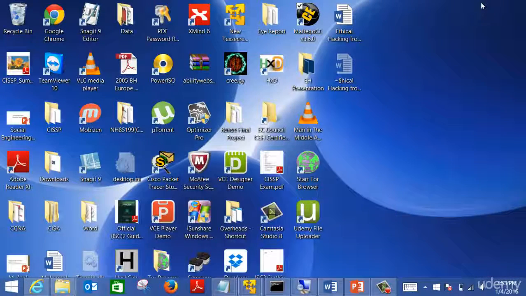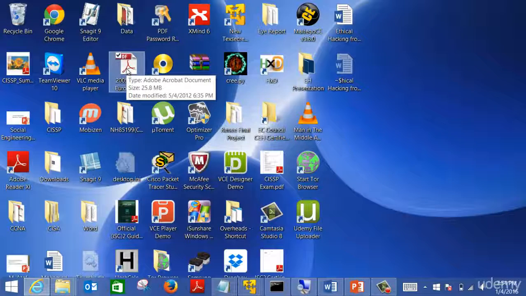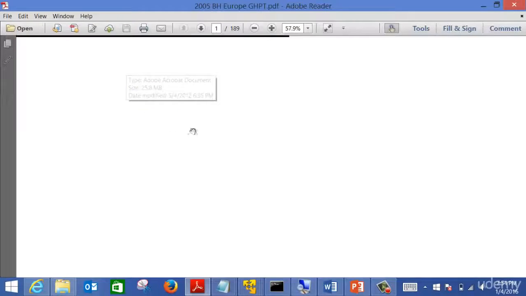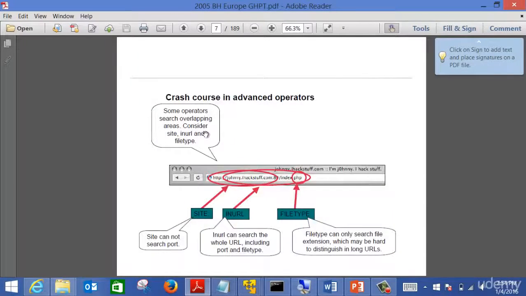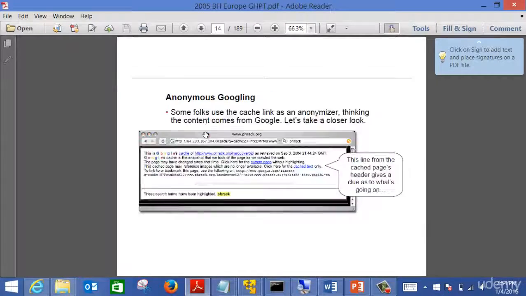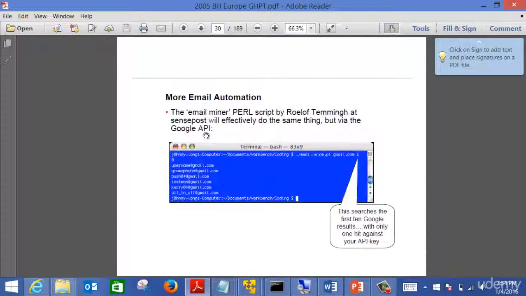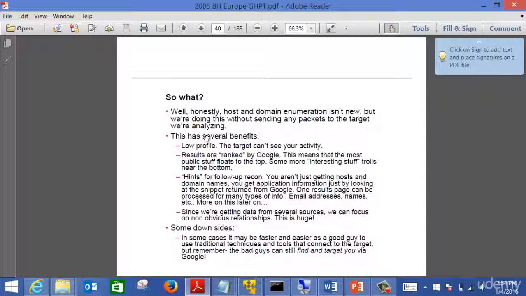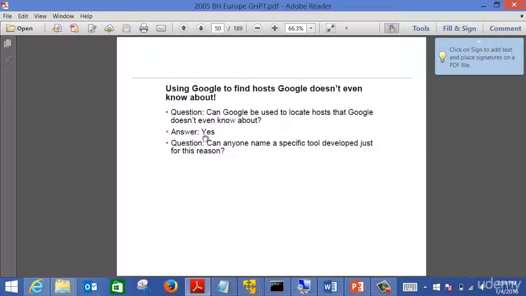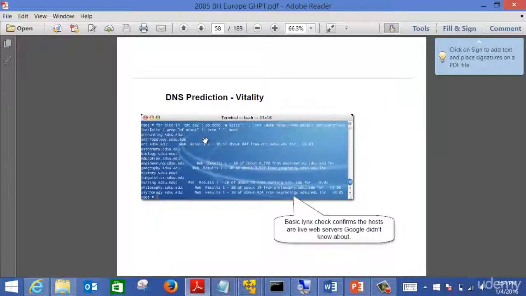Now, instead of buying the book, there is a document that was published a few years back. I know it's old, but it's a very interesting document. I think it's around 200 pages, and it's not boring at all. It just shows you how to search. You'll be able to find IP surveillance cameras, voice over IP, servers.